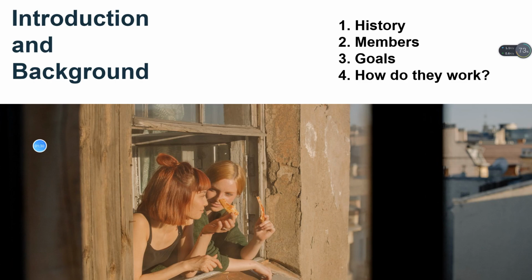Next, I will break it down into several aspects for the presentation. First, I will tell you about the history of JAK Bank and why it is established. Second, I will show the members within the organization and their attributes. Third, I will talk about JAK Bank's development goals and some strategic arrangements. Last but not the least, I will show you how it works and some problems revealed by how it worked.